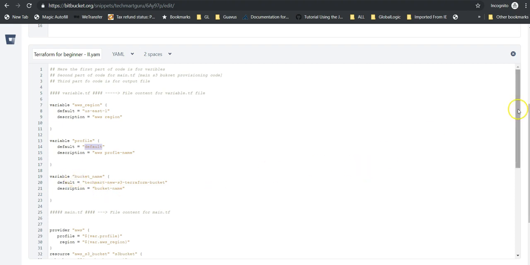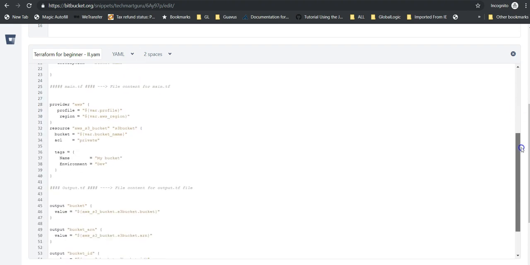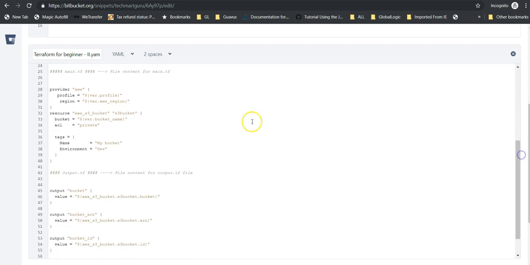Now, how can we use those variables inside our main.tf file? Main.tf is the file from where Terraform is going to execute and create the resources for you. So you can see here, I have defined the variable here. Sorry, not defined, just used the variable. Defining I did in the previous file, which is variables.tf.